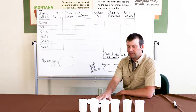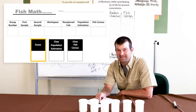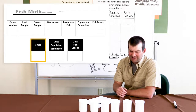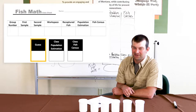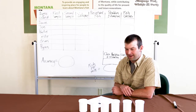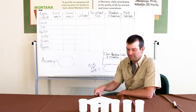Look at the data sheet you downloaded and find the black box that says 'guess.' Take a guess at how many fish you think live in all six miles of this river. There's no right or wrong answer, but we'll refer back to it at the end of the exercise to point out the importance of math and science.